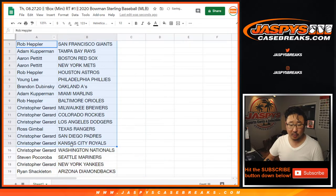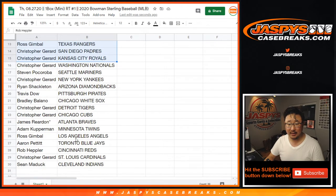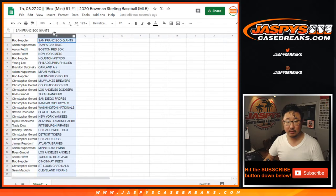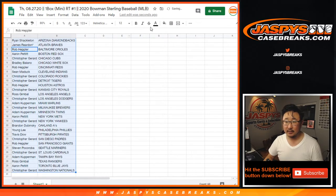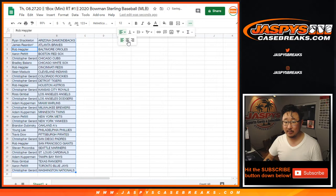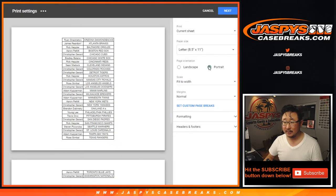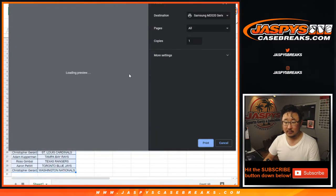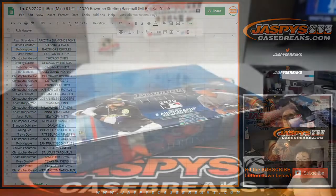I'm not going to read off this whole list for this little mini box break, but A's, Dodgers could have some good props. Gavin Lux just got called up. Royals — Bobby Wood Jr. is on the box. There's the rest of the group: Yankees, Cubs, a lot of strong teams there. Let's sort by column B. No trade windows in these little mini breaks to give away spots and stuff. Let's move it along and rip.